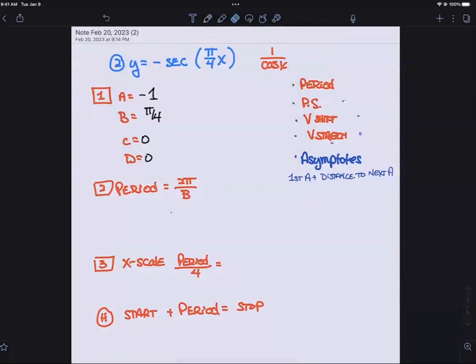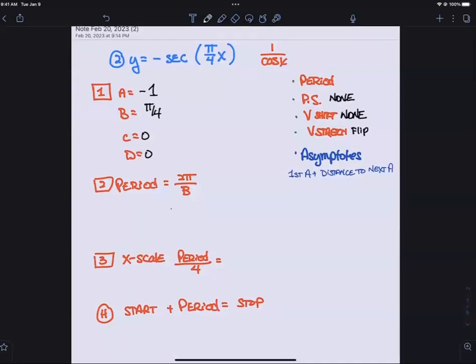Let's see. What do I have over here in my guided notes? I'm looking at my notes, and I have recorded this video 3 times. I keep making mistakes, so this is the 3rd time. Nothing can go wrong. All right, phase shift, there's no phase shift. Vertical shift, there's no vertical shift. And I know that I'm going to have a stretch because A is -1, so I'm going to have a flip to this little graph.